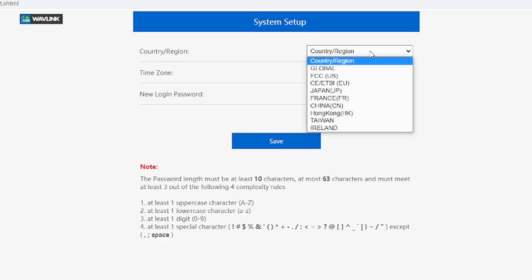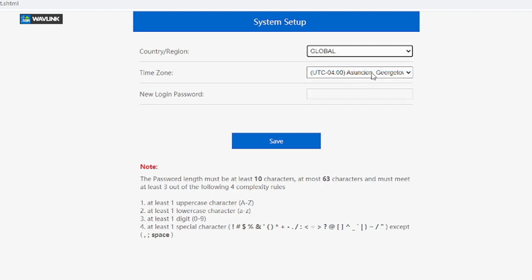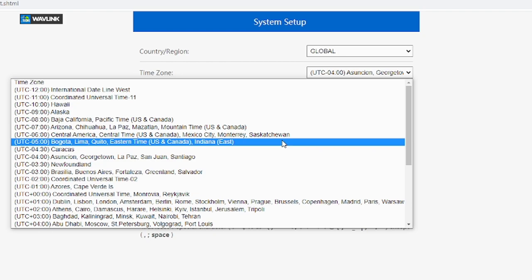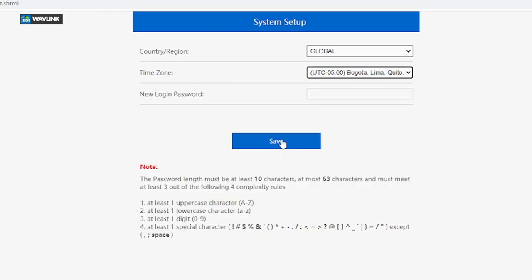First thing first is your country region. So we are always going to put this on global. And then over here, you need to find Eastern region, which is where we are. So we're going to select that. And then it says to choose a brand new password. Now make it something that you could remember. And once you type it, it will be showing to you.